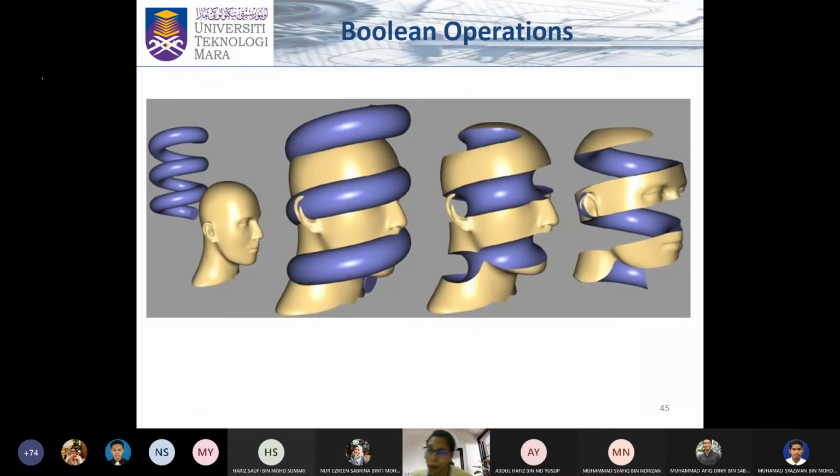Where is this useful and why is it useful? So if you look at this particular image over here, here we have what we call a helical spring. So a helical spring can be actually designed in CATIA. We can visualize designing it mechanically. Now, the next object over here is the human head. All right. Now, this is an organic shape.